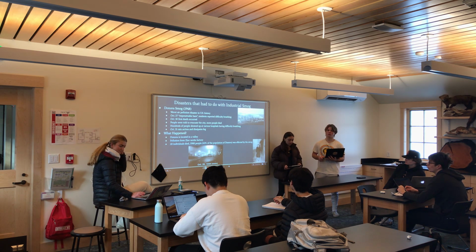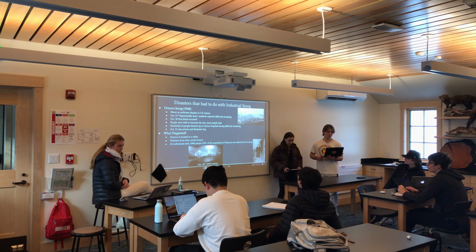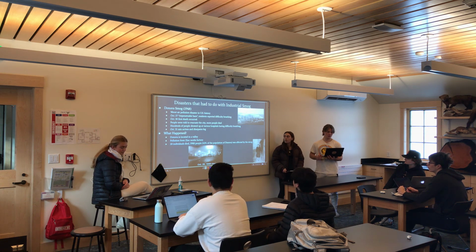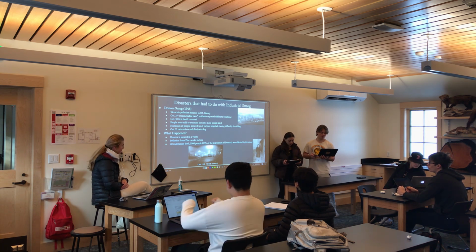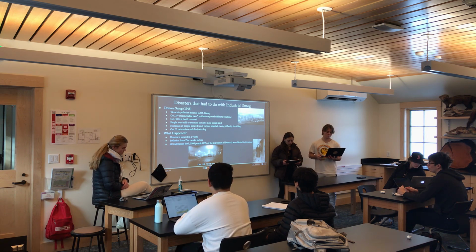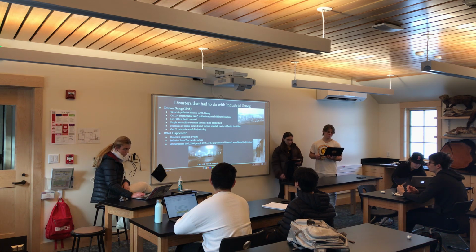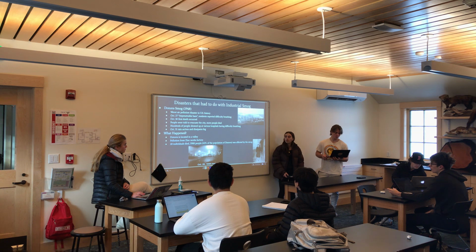A major disaster involved with industrial smog was the Donora smog disaster in 1948. It was a 4-day span. It killed about 20 individuals, and 5,900 people were affected by the smog, which is 43% of the population of Donora. It was the worst air pollution disaster in U.S. history. It started out with an impenetrable haze. The first death occurred on the third or fourth day, and then it started to ramp up after that. People were told to evacuate, and more people died.